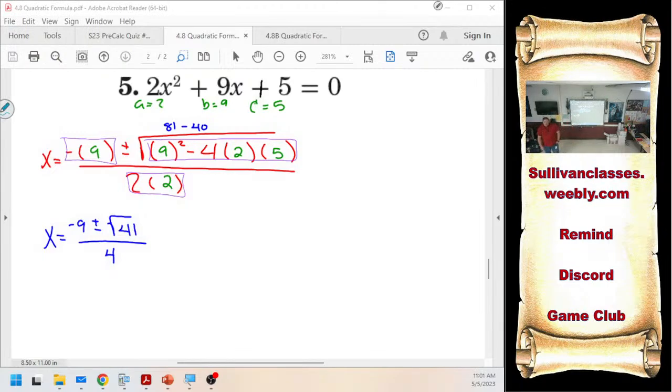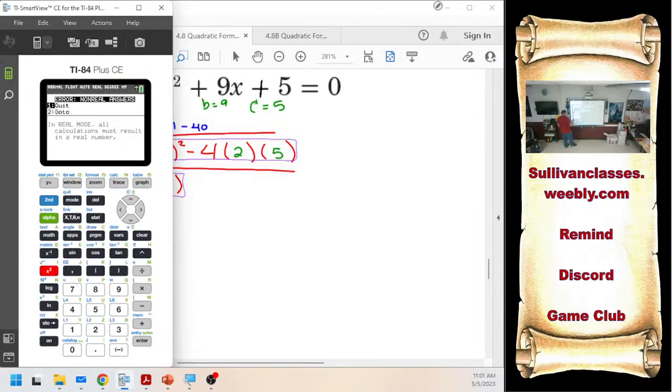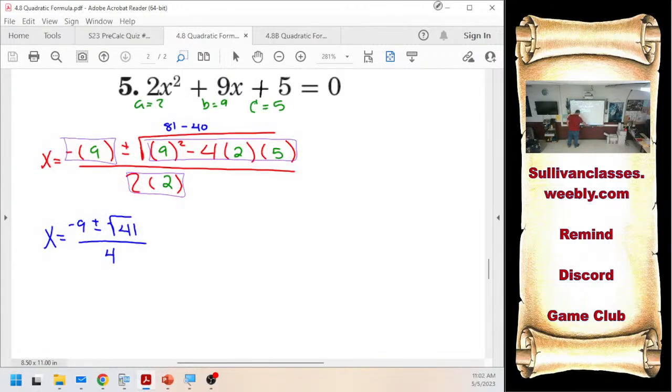So now we got to go to the calculator. You go to the calculator and you tell me the square root of 41. And it's going to give you some nasty decimal because the simplified radical for it is only square root of 41. It doesn't get any cleaner than that. So I'm just going to call it 6.4. I can still finish the problem though.